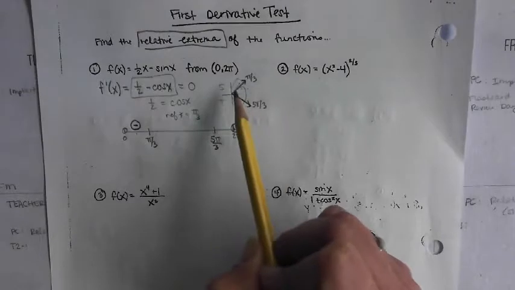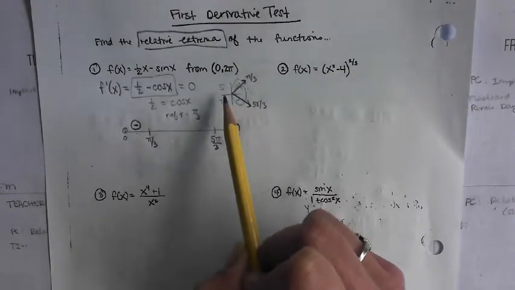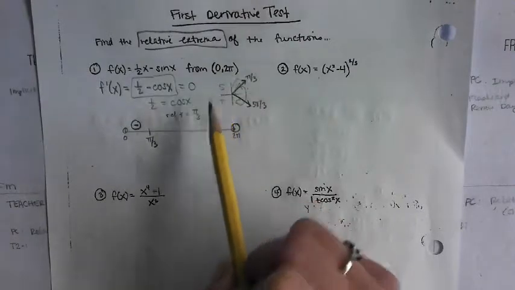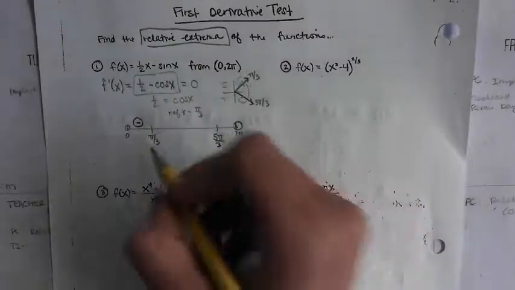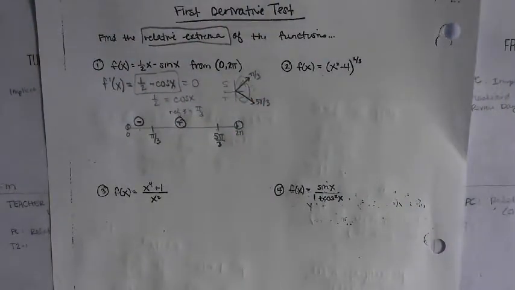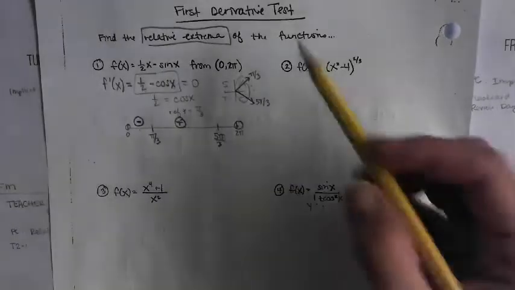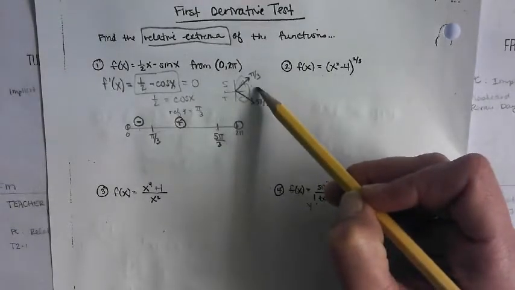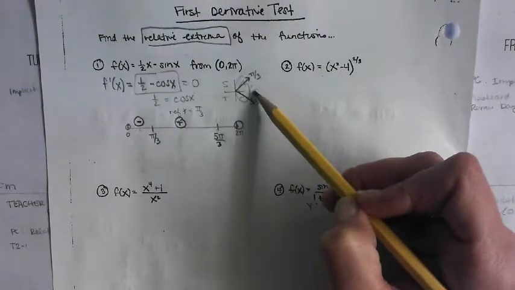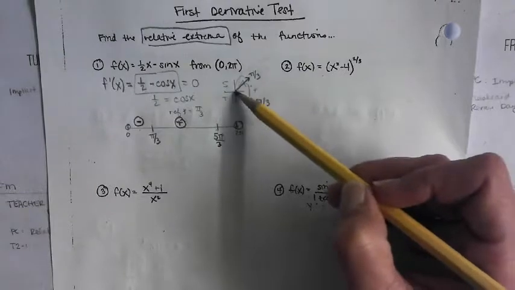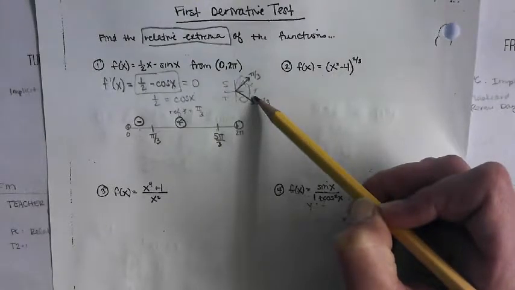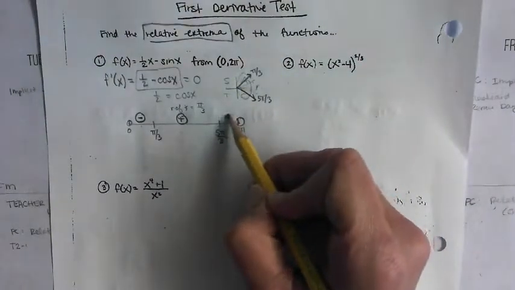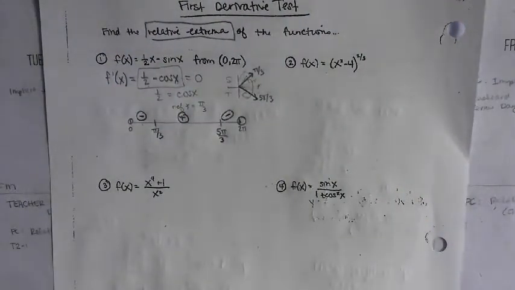Okay, anything in between pi over 3 and 5 pi over 3. If you take something easy like pi, the cosine of pi is -1, so 1/2 minus -1 will leave you with a positive. And then in this last little sliver, the cosine is getting back to being +1 again, so if you check something like, well, you check pi over 6 on this side, you could check 11 pi over 6 on that side, and it would be the same value, because the cosine of pi over 6 and cosine of 11 pi over 6 are the same number. So that's also going to be negative.